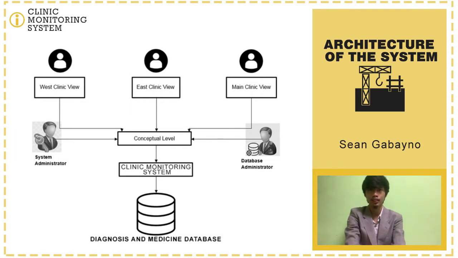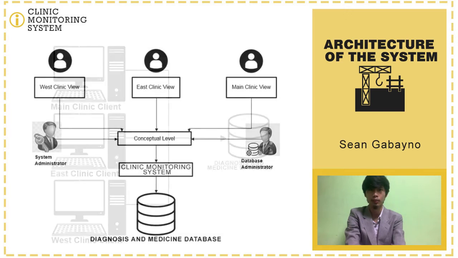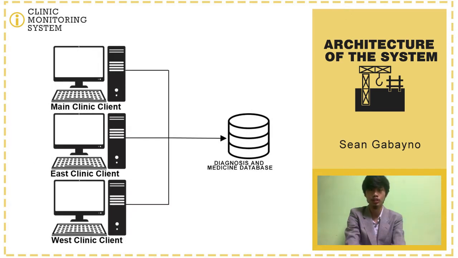On the other hand, the system administrator and database administrators will be in charge of updating and maintaining the system without viewing the confidential data in the database. The clinic monitoring system will have a 2-tier database, where clinics can use some information directly from the database. Data will be sent directly to the database once the clinic inputs a record, and each clinic will be installed with a front-end database. However, the back-end database will be installed in the main clinic, and that is the clinic system architecture.